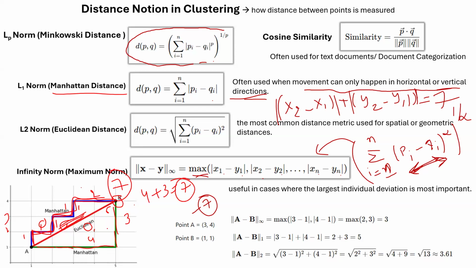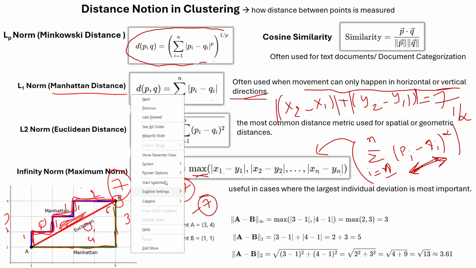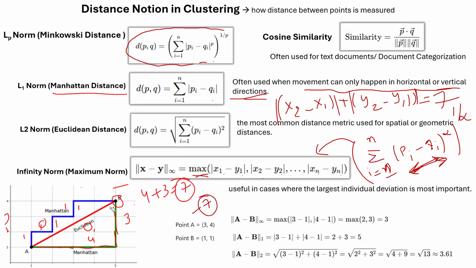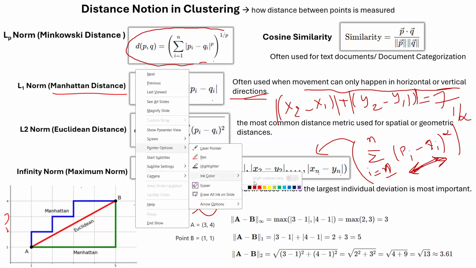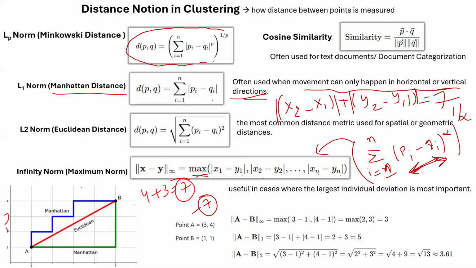Whatever path that you take, if you take another path, let me just show you another path. You have seen those two paths. Those two paths are confining to the same value that you calculated using the formula, which is sigma i equal to 1 to n of pi minus qi. Now let me take another path and show you whether you get the same value for the Manhattan distance when you only follow horizontal and vertical directions. If you follow this particular path, let's suppose I move two distances here, 3, 4, 5, 6, and 7. So even this path gives you 7. That is what Manhattan distance is.